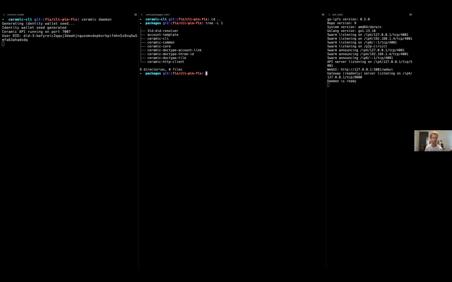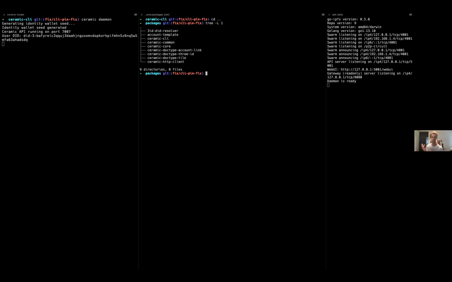I think one thing to note here is that both Ceramic Core and the Ceramic HTTP client follow the same API that you demoed earlier. So in a browser application, for example, you could choose to use either the HTTP client and rely on a node that's on your local machine or on some external server, or you could run Ceramic Core and actually run the full Ceramic node in the browser.